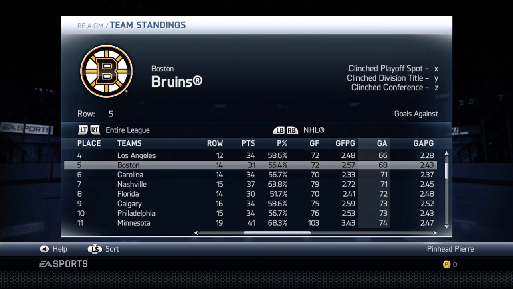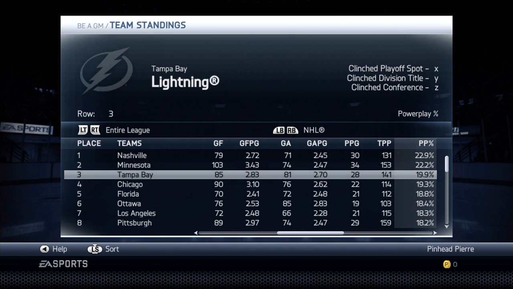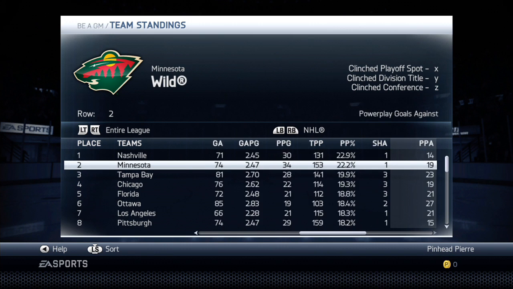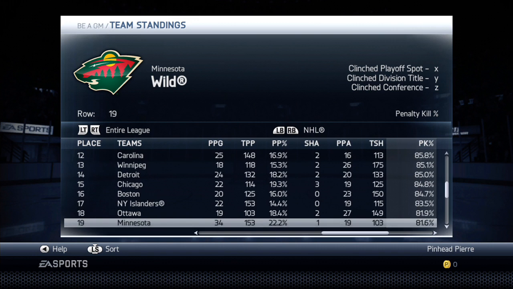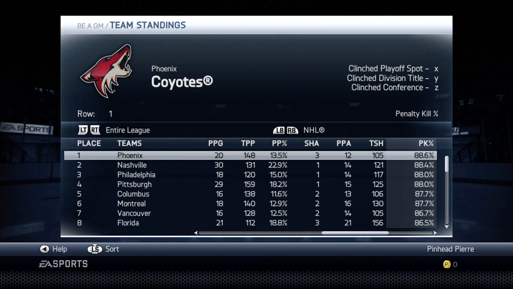So that's not that big of a deal. It's the backup goalie that's probably letting in more goals because he's only an 81. But that's no big deal when playoff time comes around. Second in power play is something I haven't had in a few years. That's pretty good. Penalty kill, 19th. Ooh, not a very good penalty kill, but I'm sure that'll improve.